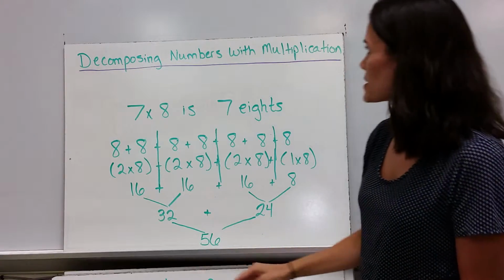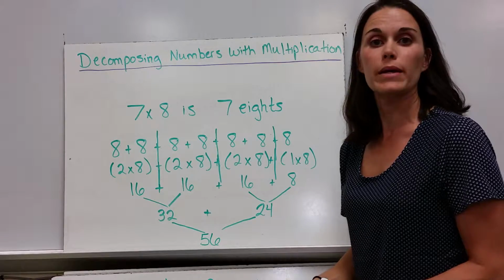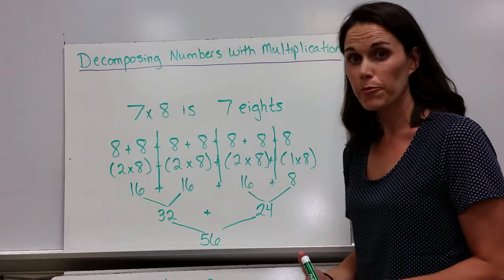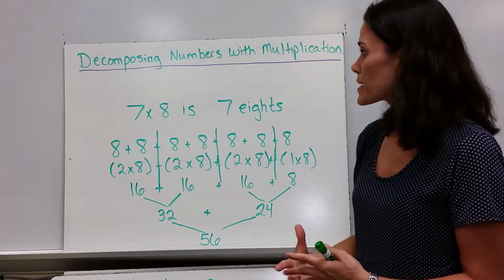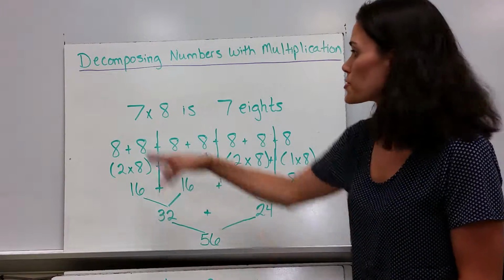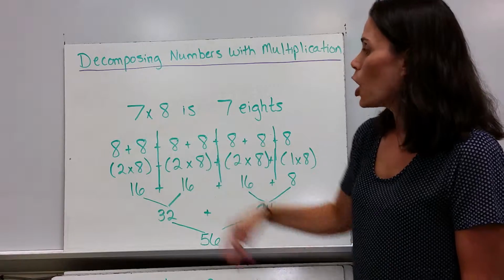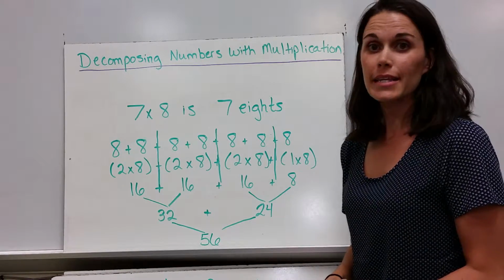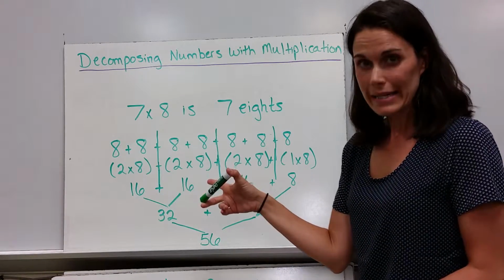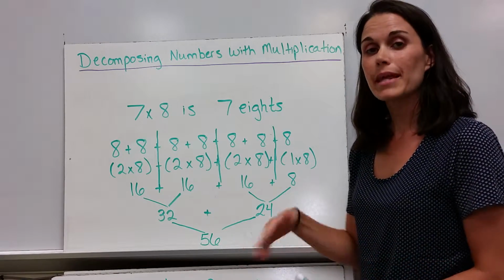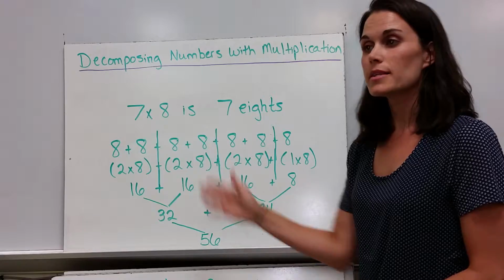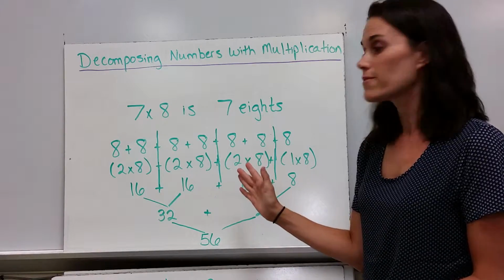All right, decomposing numbers with multiplication is the way that we have decided to present the distributive property. And it's just, we tell the students they can break it apart any way they want to. So if we have 7 times 8, hopefully by the end of the unit and the end of the year, students will know that immediately without having to decompose it. But if they are stuck on a particular problem and they know how to decompose the numbers, then they can break it apart any way they want and still find the answer.